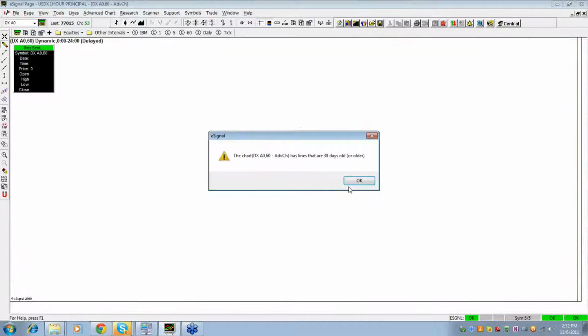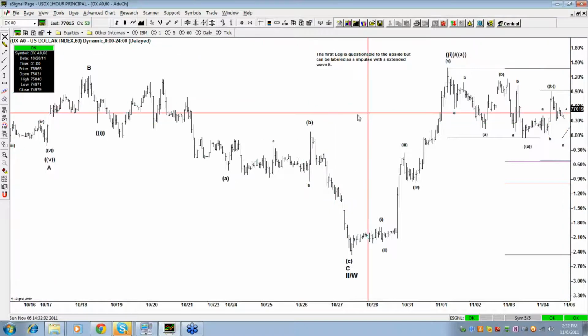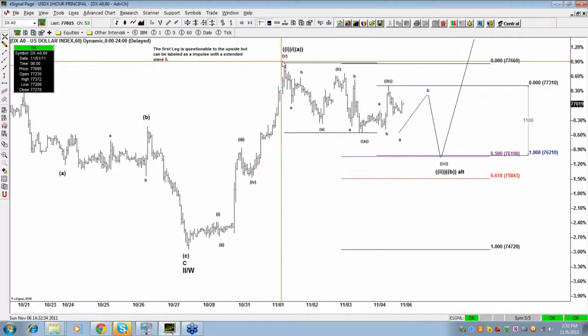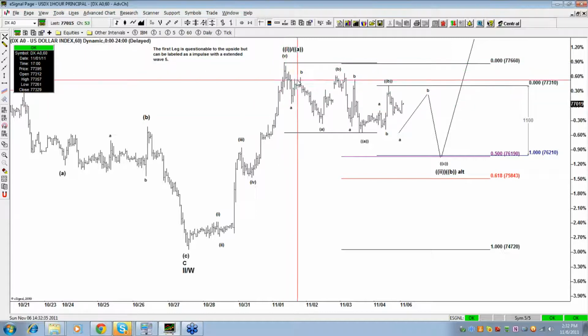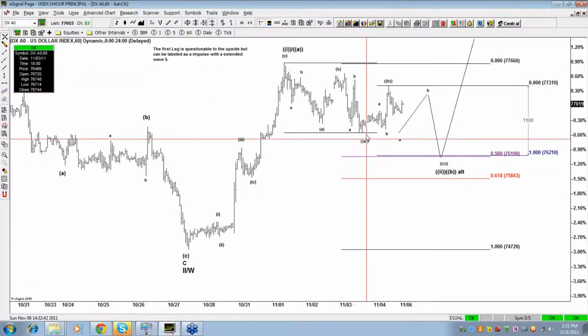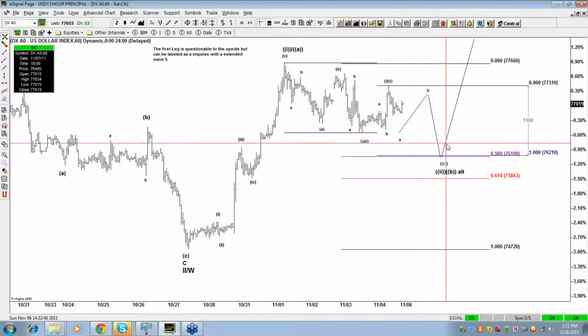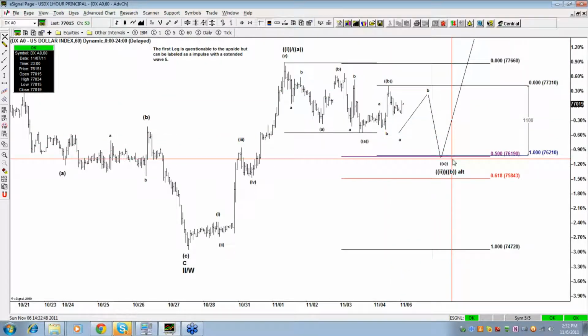This is the dollar in a small time frame. It looks like the dollar looks corrective from last week's high. 1, 2, 3, 1, 2, 3, A, B, Z, another 1, 2, 3, and it looks like it did a three-way here. It looks like the dollar is going to look for 76.21, which is equal to the 139.20 area in the euro dollar, right?